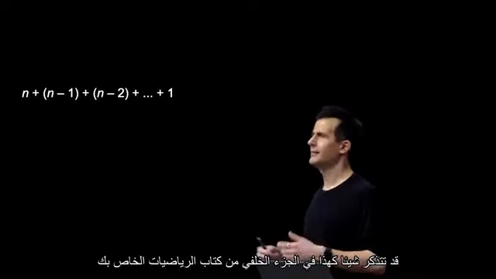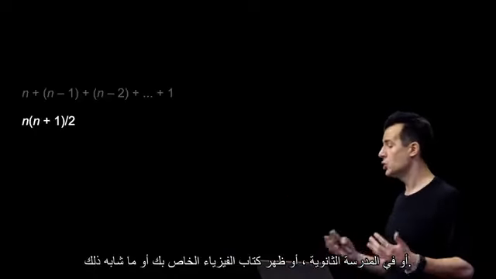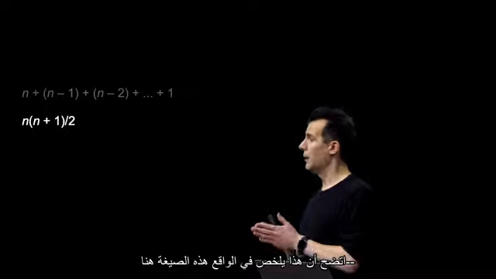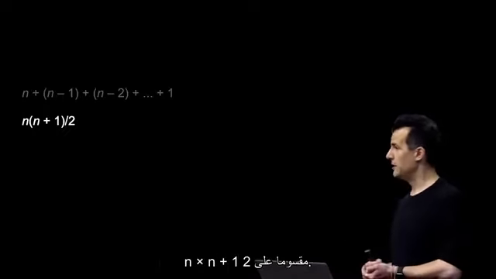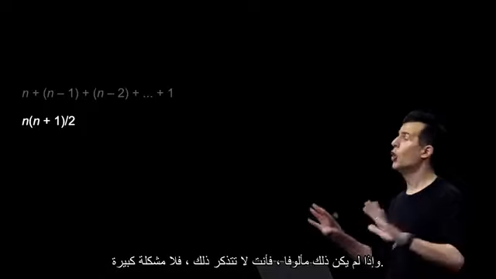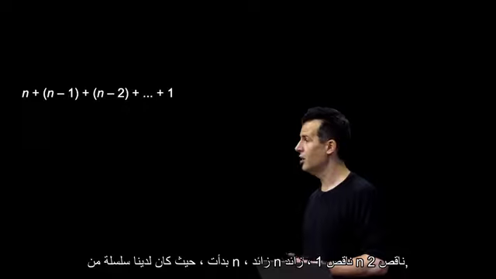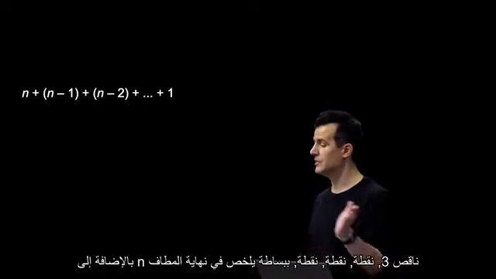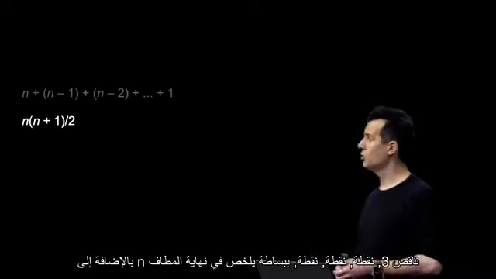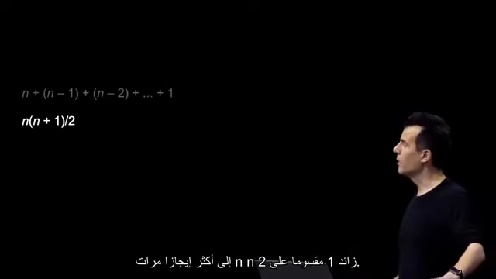You might recall something like this at the back of your math book or in high school or the back of your physics textbook or the like. It turns out that this actually sums up to this formula here: n times n plus 1 divided by 2. And if that's not familiar, you don't remember that, no big deal. Just let me stipulate that the mathematical formula with which we began, where we had the series of n plus n minus 1 plus n minus 2 plus n minus 3 dot, dot, dot, simply sums up ultimately to the more succinct n times n plus 1 divided by 2.